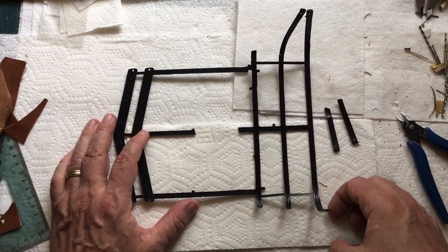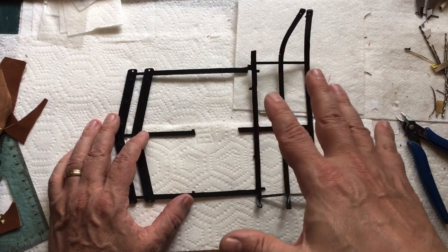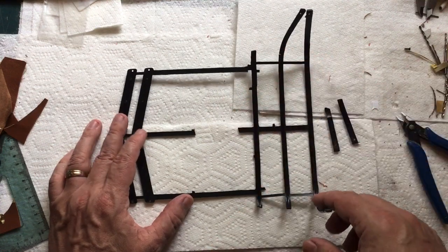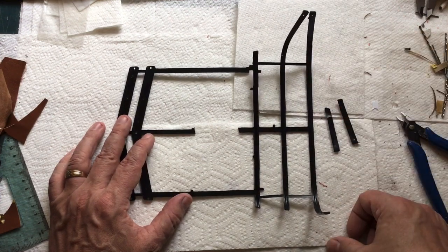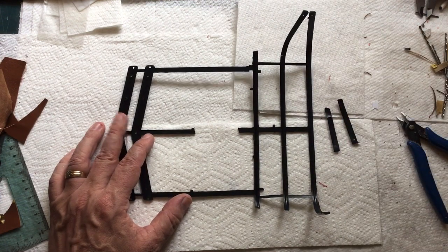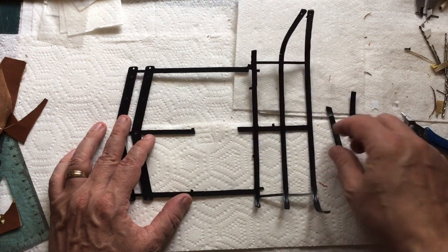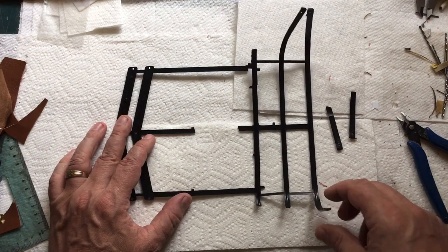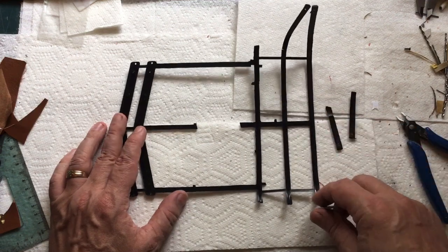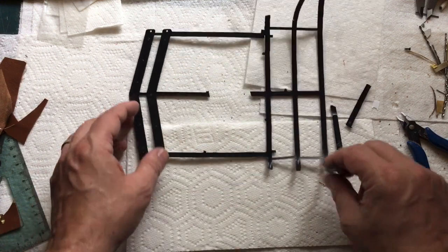This is a common problem because this is the second one of these that I've made. I did a video a few years ago for another one just like this, and it also had a broken piece. And what I did with that one was I remade it out of brass. So what I'm going to do, because two out of three are broken and this one's probably going to break pretty easily, so I don't trust using those. So what I'm going to do is I'm going to remake these pieces out of brass.